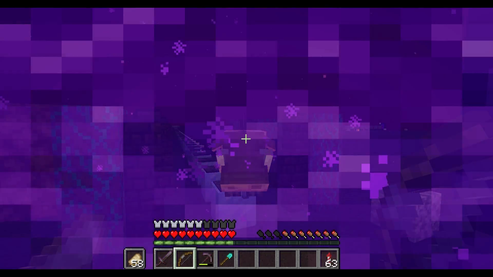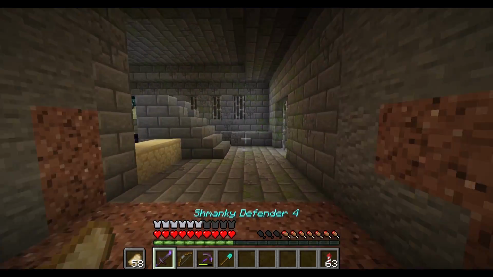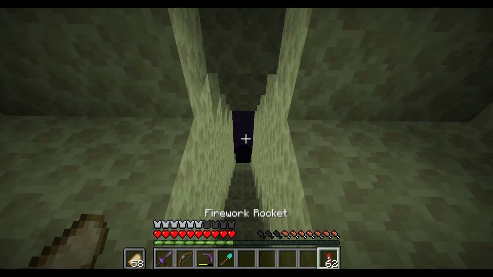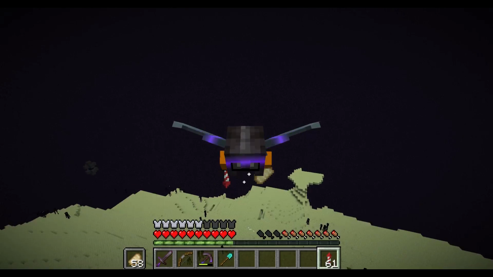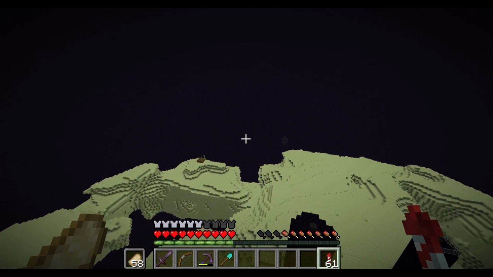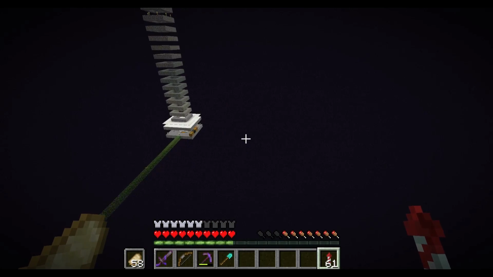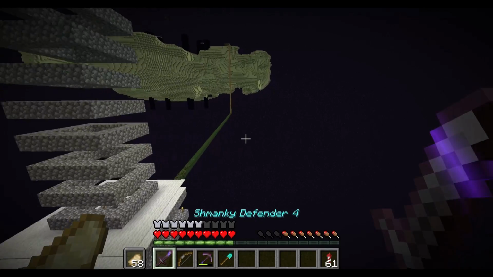Hi there, buddy. Bye. I forgot I don't have a bow, so I can't shoot him. Well, I do have a bow, but I don't have any arrows. So I'm just gonna fly over here. And so I already have all the enchantments that I'm ever gonna need on this bow.